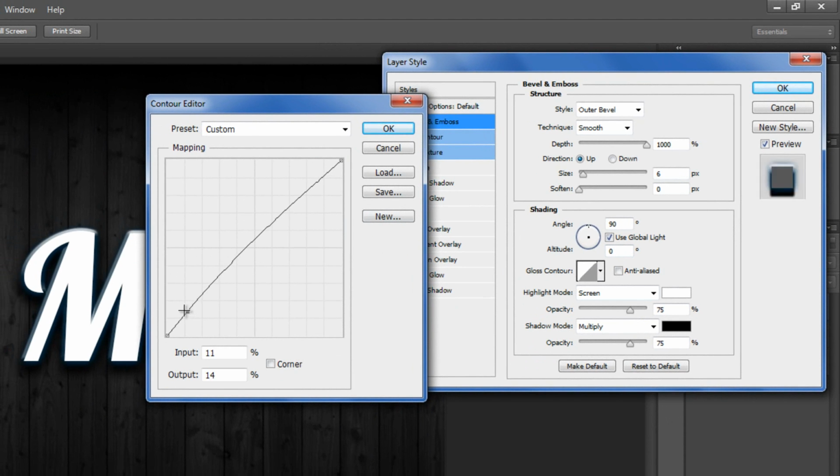For this, you want a little hill right here at the beginning. Make it a little taller. And then you want an even bigger hill. It doesn't have to look exactly like this, just similar. And on the last one, you also want a little mini half hill. That is how you want it to look. We'll make a little curve right here. All right, click OK.